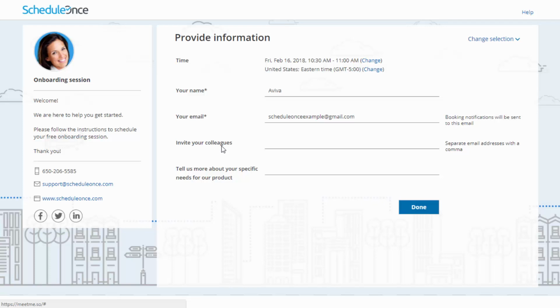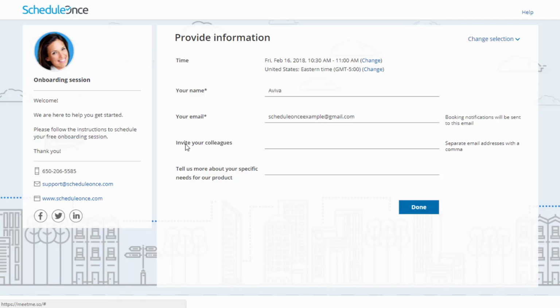So we have this feature called Customer Guests that, let's say, your customer is one person in an organization that is going to be using your product, and maybe they want to invite their colleagues to join the onboarding session. So that way all of their colleagues can learn about using your product in one session. So it'll be really easy for their entire team to work together, join your onboarding session, and learn about your product together.